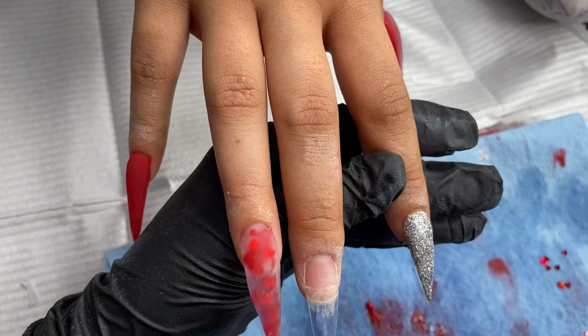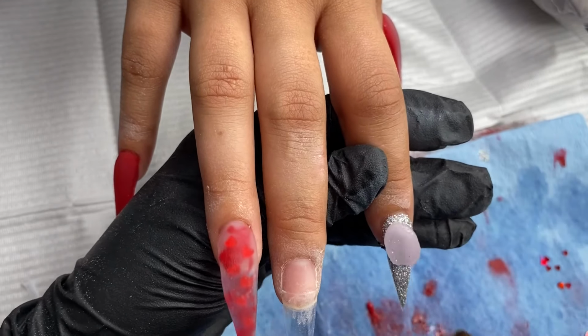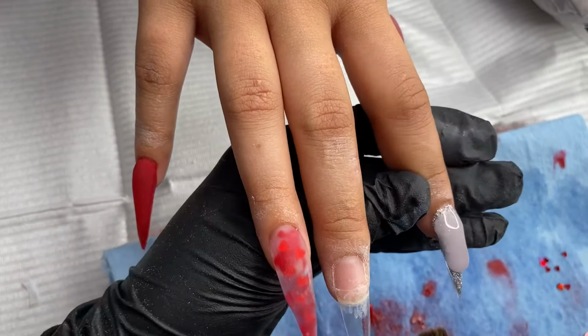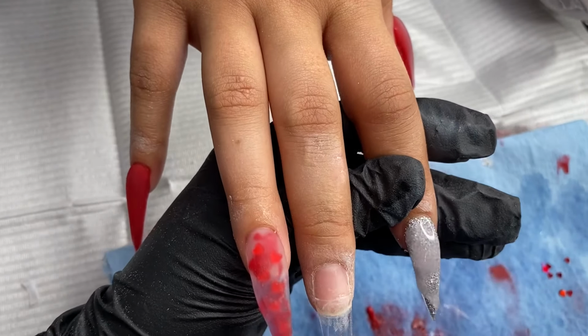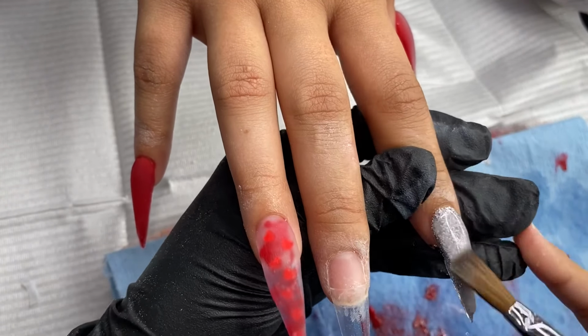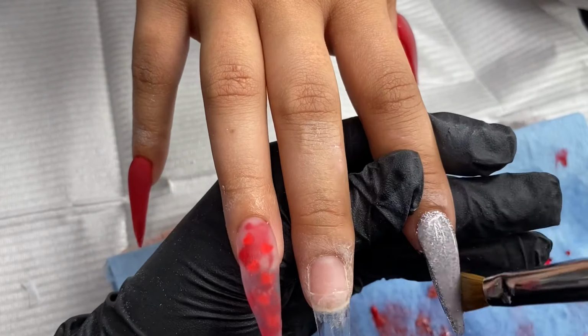So I did go ahead and apply the glitter, and I will be applying it to the whole nail, and then I will be going ahead and encapsulating it. I will be doing the same thing that I do to the middle finger, going with the glitter and then with the clear and then encapsulating it, just because these two fingers, she didn't want them all blinged out. And I did the same design that I did on this hand to the other hand.